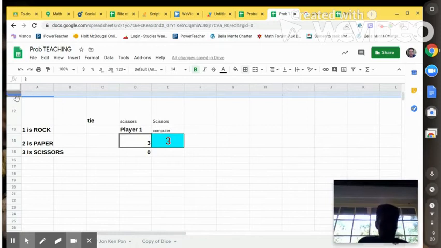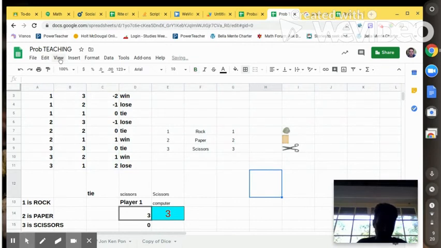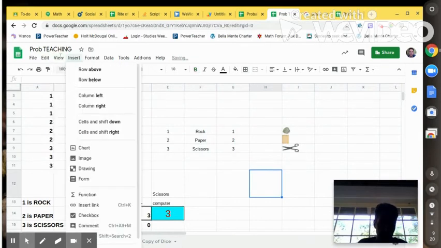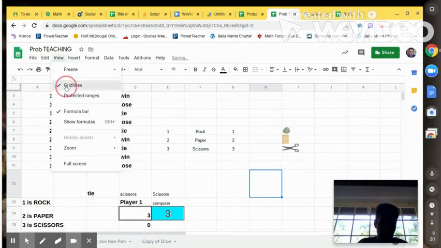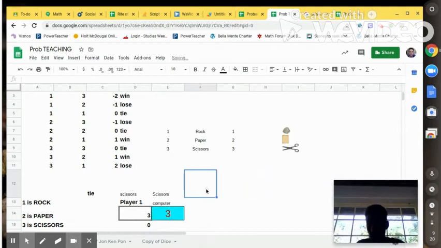But one more thing I want to do before I make that disappear, and view, get rid of the grid lines so I can really color this up. I can really make this look really cool. I want to use some pictures. Instead of these words showing up, I want my game to actually show pictures.